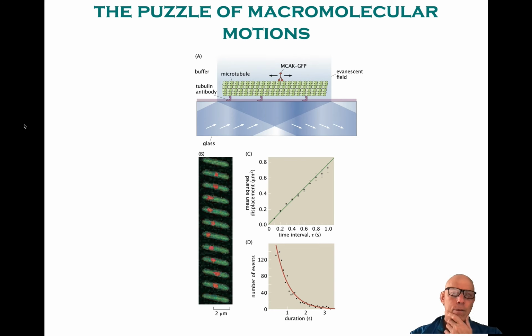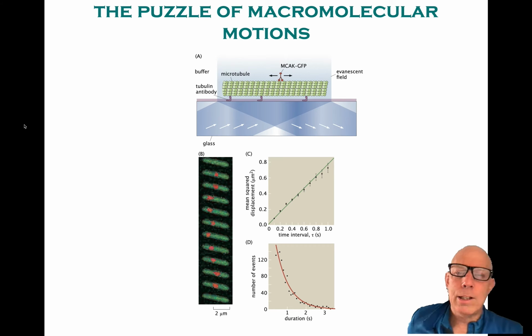The final of the key distributions that we'll be thinking about is the so-called Gaussian distribution, and I just wanted to give you a characteristic example of the kind of place where this will show up, which is in looking at a fluorescently labeled motor. This is a motor that actually moves randomly on a microtubule, as you see at the top. And what we can do is keep track of the position of these motors as a function of time.